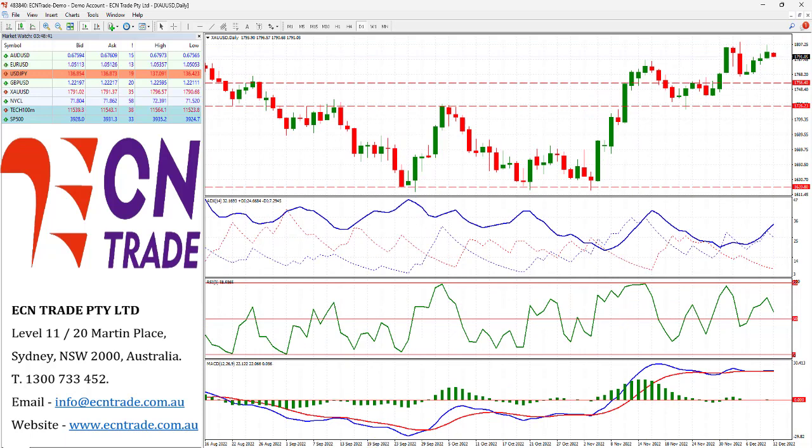For gold, the 1800 level still seems to be attracting the bulls, even though we are seeing a slight pullback today. After four consecutive tests to that topside, the market may again see that challenge due to the ADX holding to a positive trend and the RSI holding to a positive outlook, but MACD is mixed. Looking towards that 1800 figure, it may actually find supply, but above there sees 2022 which could be a short-term cap, with support seen at 1788.